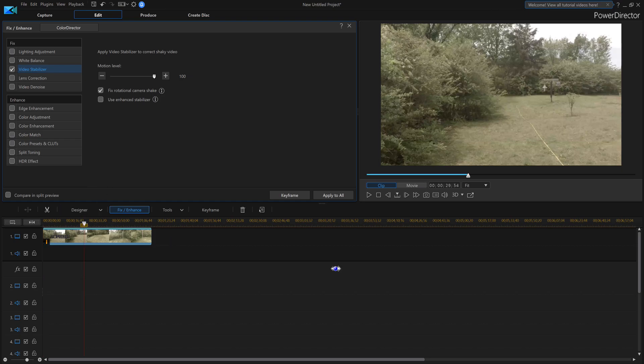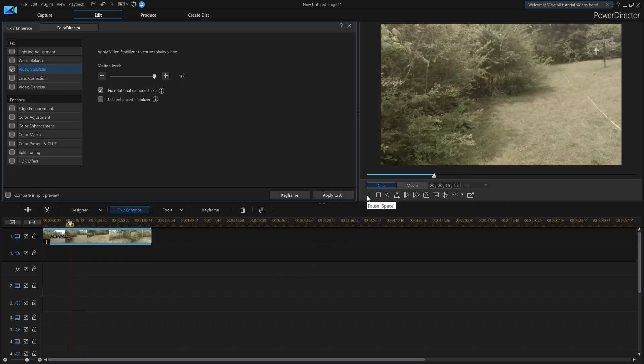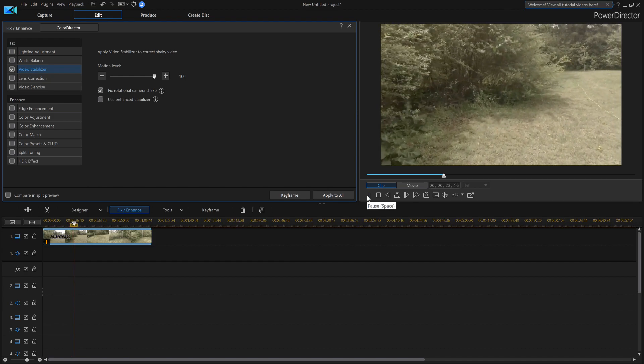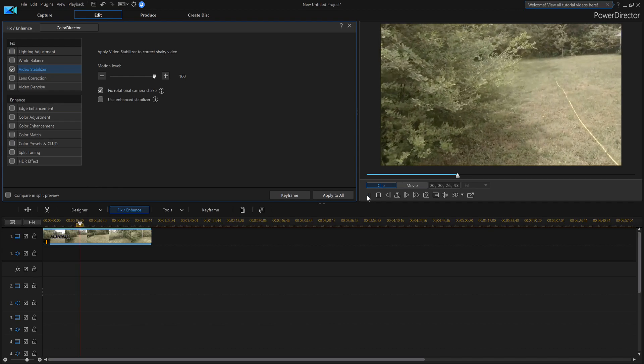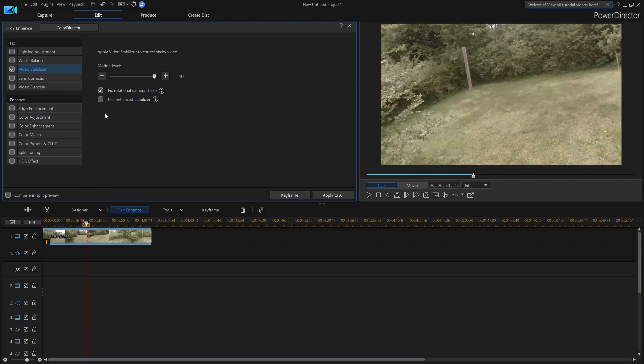Let's give this a shot and see what that's fixed. That's fixed it pretty good - it really truly looks okay and I could just run on that if I wanted to. I don't have all that jerkiness bouncing anymore. You can also go to Use Enhanced Stabilizer. If you turn this on you'll probably notice when you hit play the screen starts to get choppy. What I normally do is just compile and produce the video - put it aside. If I add LUTs or do too much editing I'll produce that section, put it aside, work on another section, then line them up.